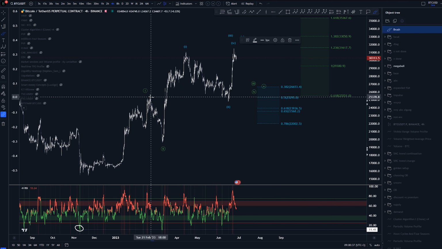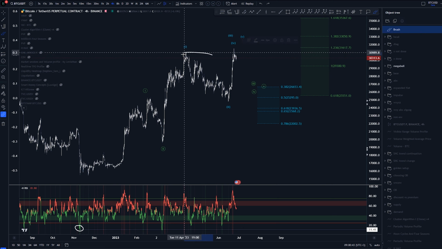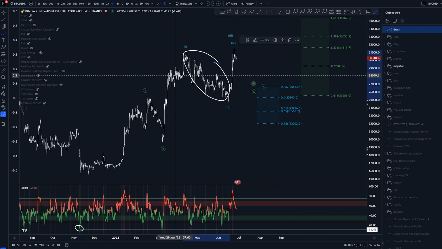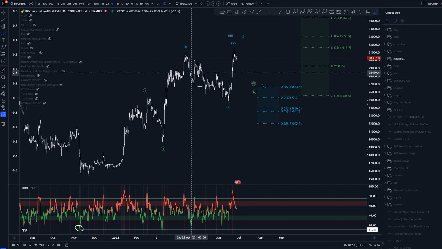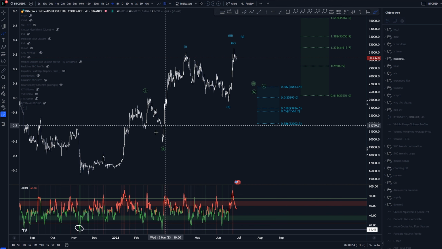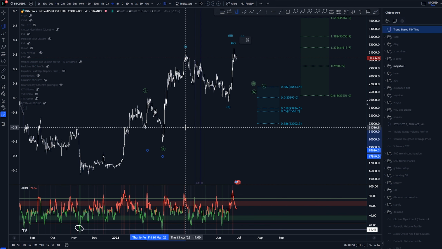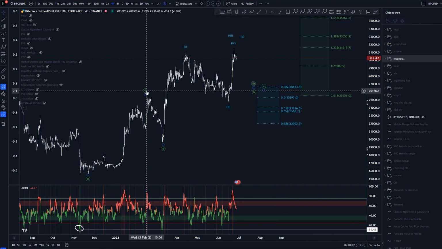First is the wave 2 size in time compared to this structure. This structure again is smaller in degree, meaning that it should be smaller in time. However, we can visibly see it's very much larger than the structure here. We can clearly see that it's multiple times, like 5 times as long. So that is one of the reasons why I don't like it.